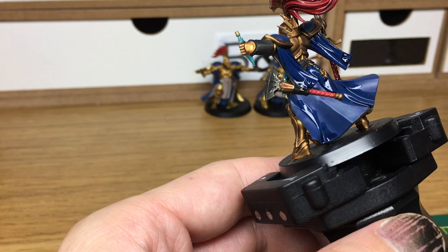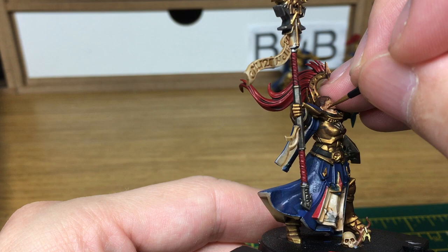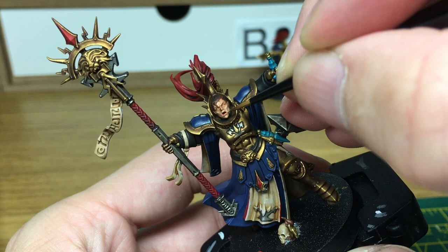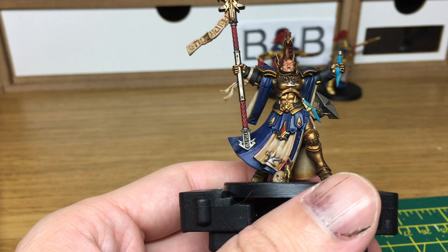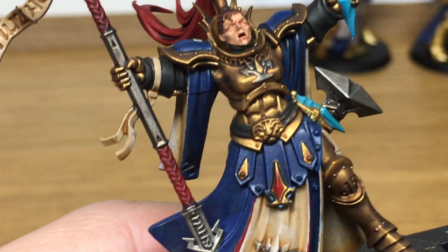Now we're going to use some Vallejo Flesh Base again, and that's just going to be to reapply some of the colour back to her face. When we come back, we'll have all the flesh base finished. Now we've just added a little bit of Vallejo White to the mix, and we're just going to add a highlight to the face.